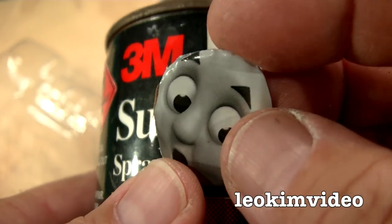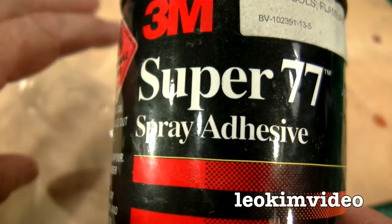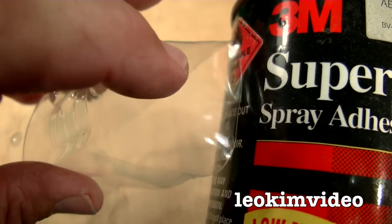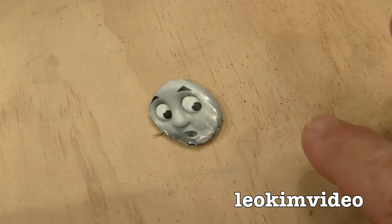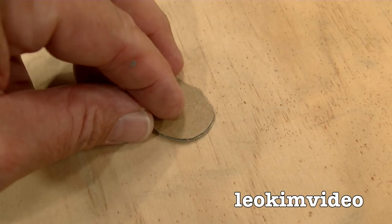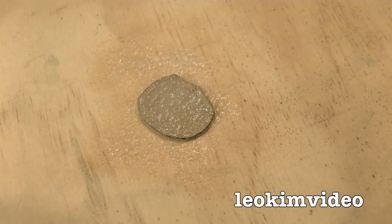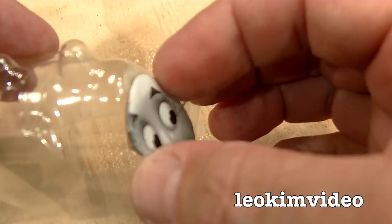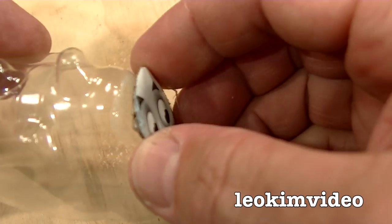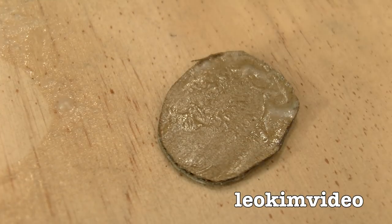To stick my face on, I'm going to use spray adhesive. I've got a lot of faith in spray adhesive. I've used it for many, many years. I'll have to put a bit of spray adhesive here and some on the back of that face to make it work properly. One trick I do to get glue on both items is I spray the back of this a lot. Okay, probably too much there. And then I quickly just put in the spot where I want to have it, so then we get glue in both spots, but then you've got to let it tack off to work properly. So let's let that glue tack off.